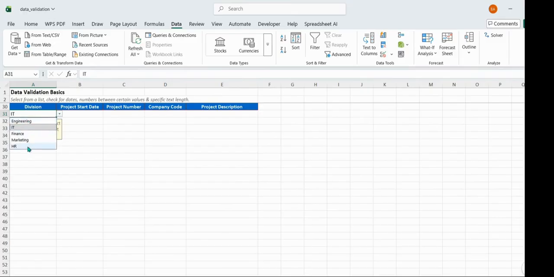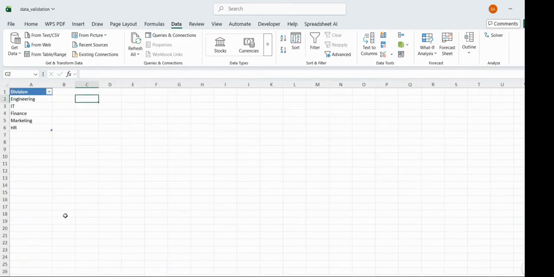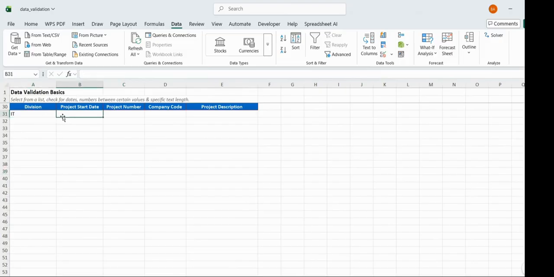Now below HR, I want to add another department which is product design. And you enter. You realize this table has shifted, but now if you come here without sliding it up, already I have my product design.